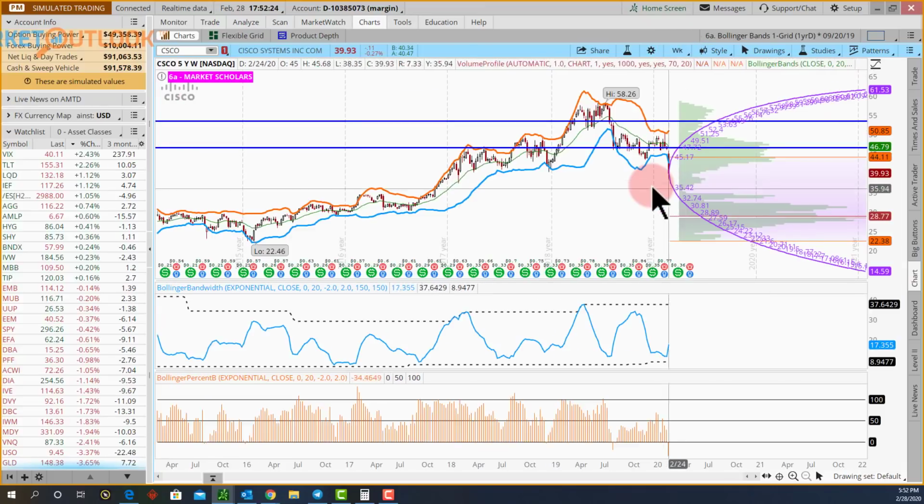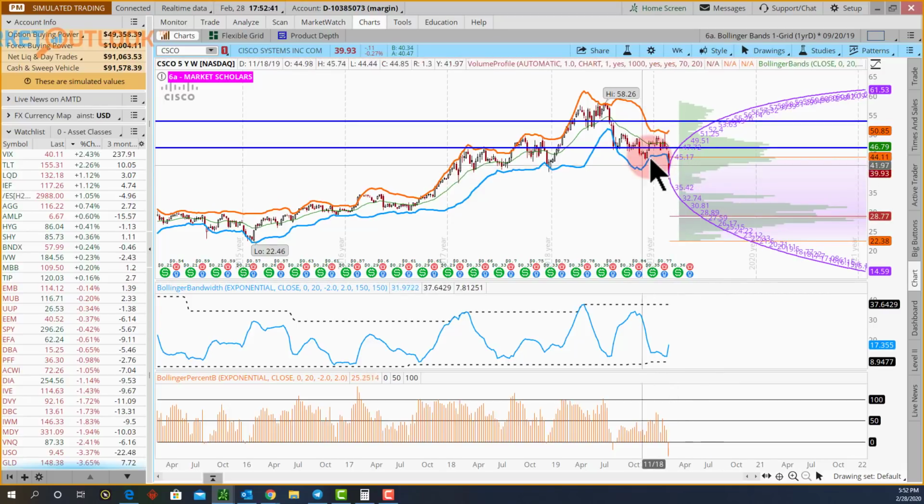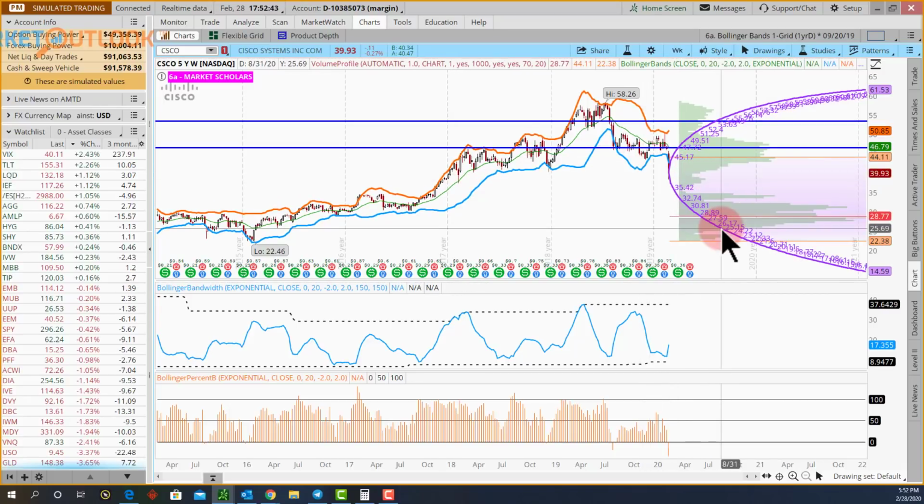But look at the 5-year chart for Cisco, and you can see the gap of volume until you get to 35, and really below that is where the next layer of significant support is. That's really bearish. I mean, we might bounce back up in the very short term up to 42, 42 and a half, maybe 43. But the reality is we are in a very big gap of volume that's going to be easy to fill to the downside on a stock like this.